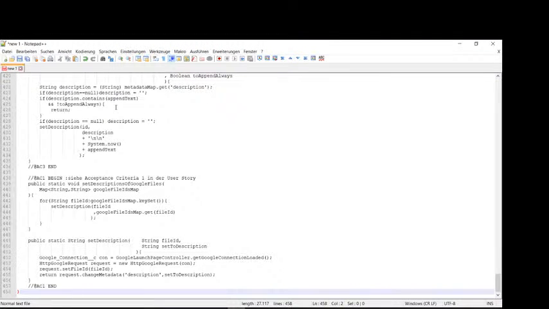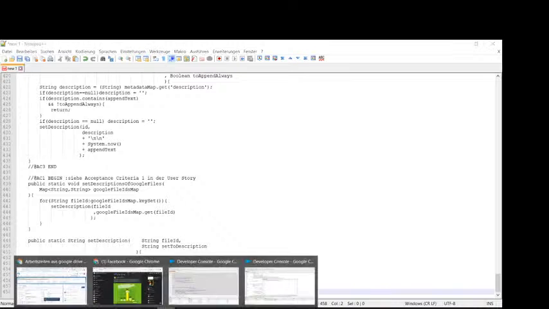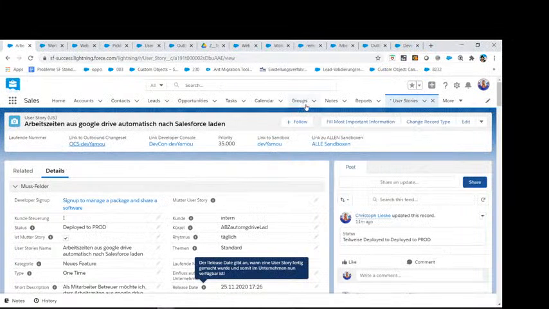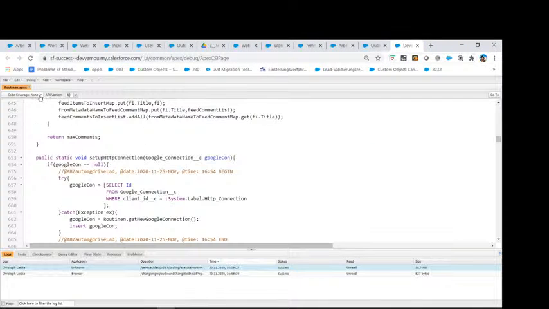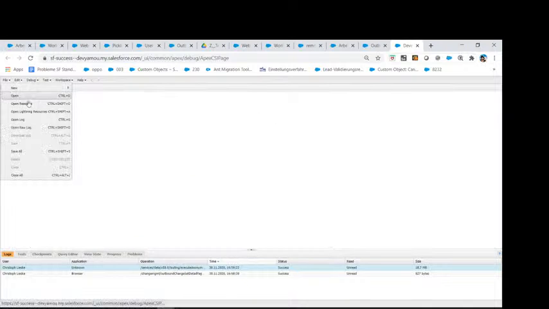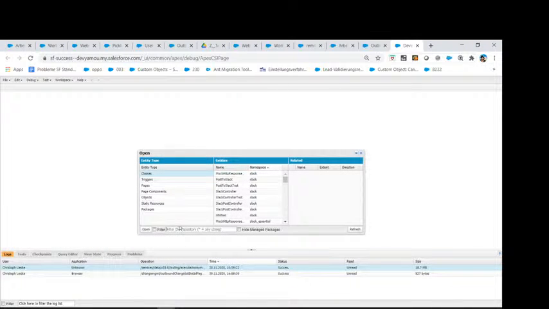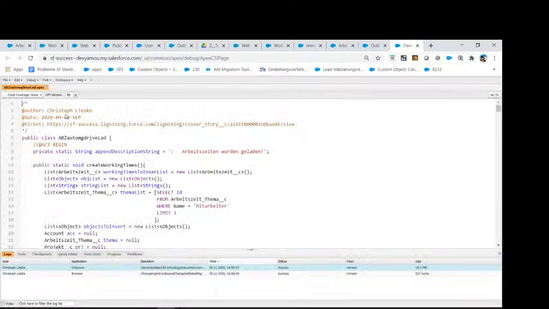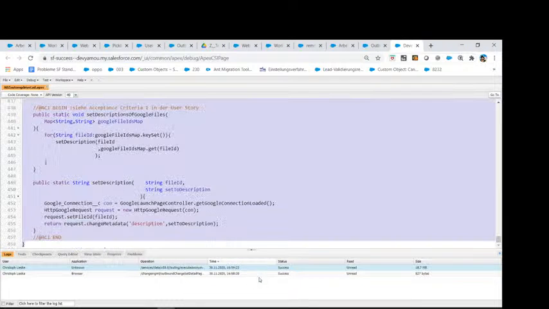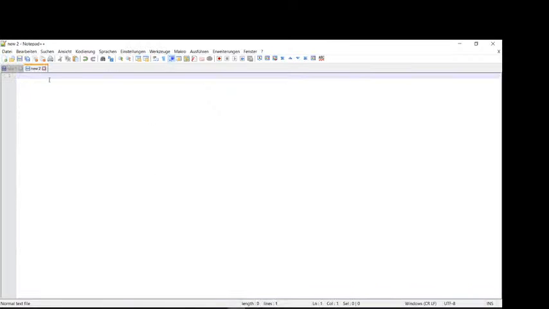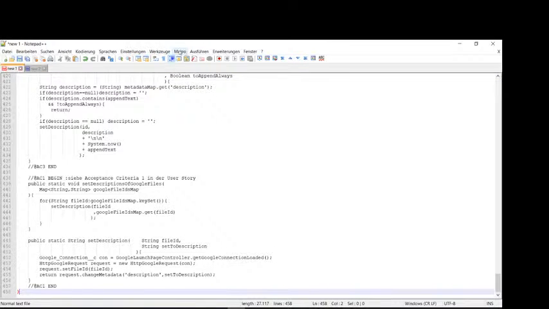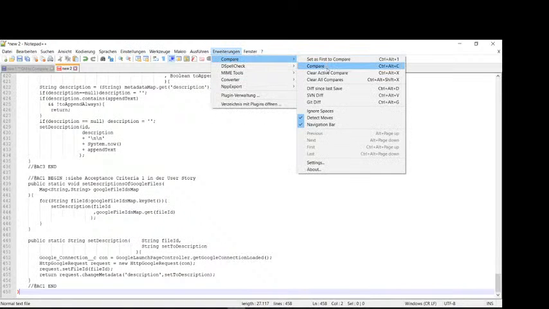Maybe there is something different. So this is gonna be from our production. That is what we already know. And also we need to go into this one and we need to call the same class. It's gonna be the ABZ class, and we're gonna get this one. So what we need to do is put this as first, and we're gonna compare this.